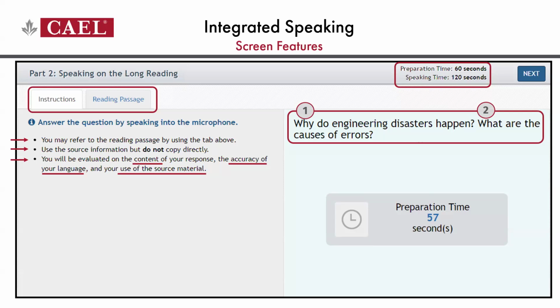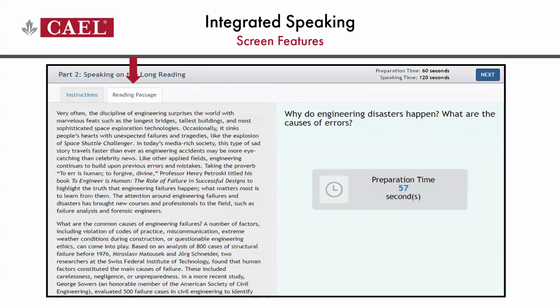So during the prep time, keep in mind, you've already read the reading passage and answered questions. So this topic is already quite fresh in your mind. You just finished answering those reading questions. But during the prep time, I would click on the reading passage tab, and it will show you again the exact same reading article you've just worked through. So using your prep time, scroll through. There are about 8 or 9 paragraphs usually, and you're going to start pulling out details that actually answer this question. You can note them down. That's what I would do, is just take a few quick notes so that you've got those to guide you as you start to speak.